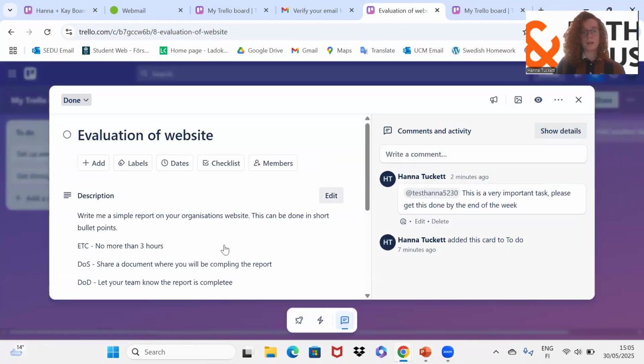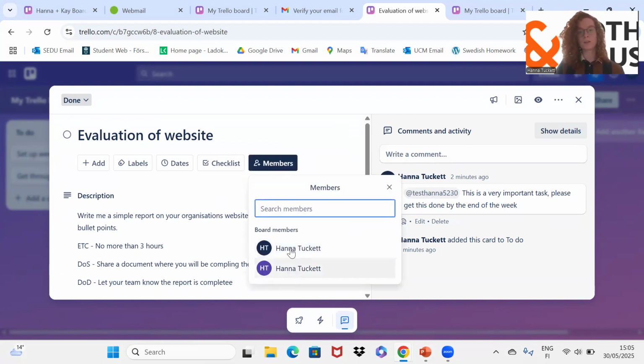Additionally, I believe that here you can also add members. So not only can you leave comments for the members to then get an email that a comment has been left for them, but you can assign different members to this task. Now, I know this is a bit confusing because there's Hannah Tuckett and Hannah Tuckett, both of which are my name.